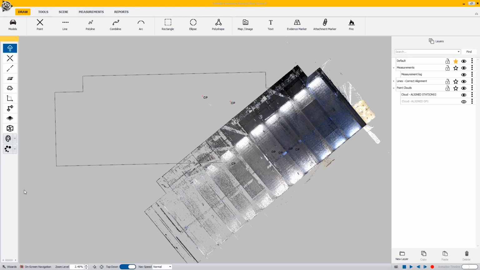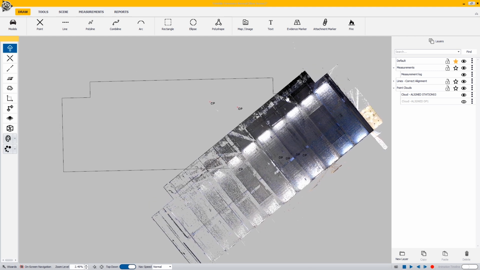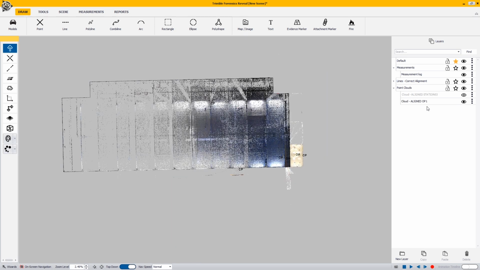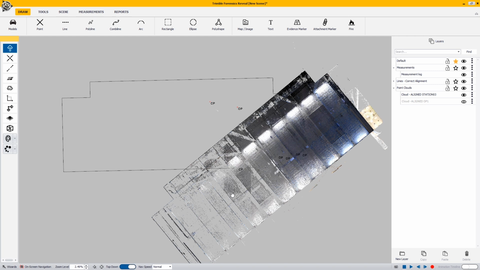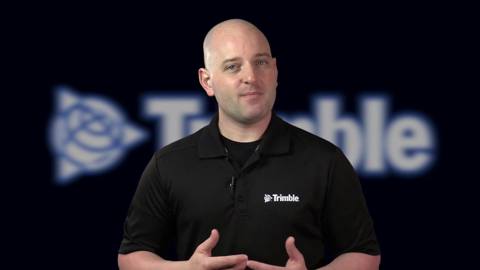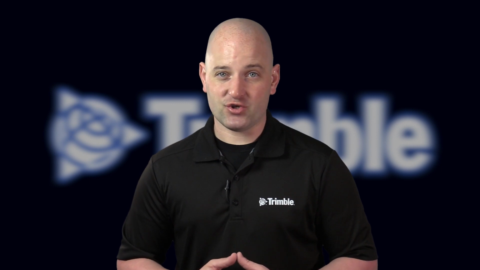So we're back in Trimble Forensics Reveal, and as we can see when we bring in the point cloud that we just registered in Trimble Realworks Forensic, the point cloud doesn't quite line up like it should. We should have a point cloud that lines up with the outline of our building, and this is the correctly registered point cloud with the outline. And here we have our point cloud that has broken the relationship between our scan data and survey data. As you can probably see, this might cause us some issues when we get into Reveal and the scan and survey data don't match up like they should.